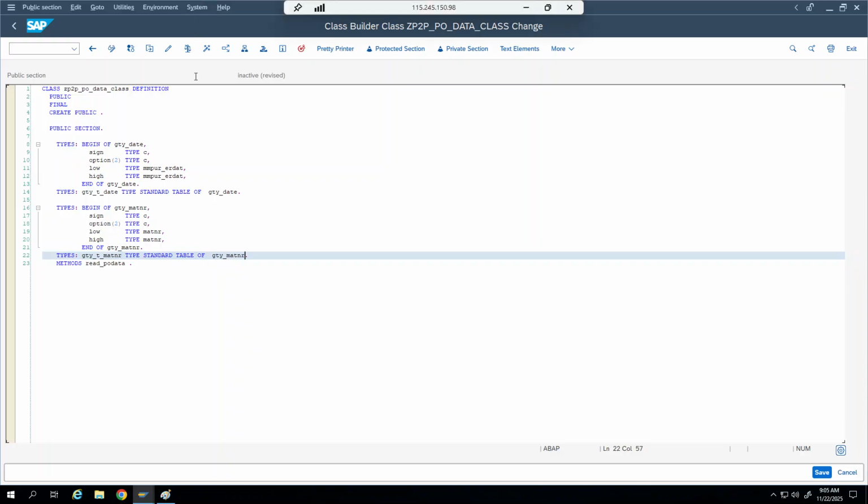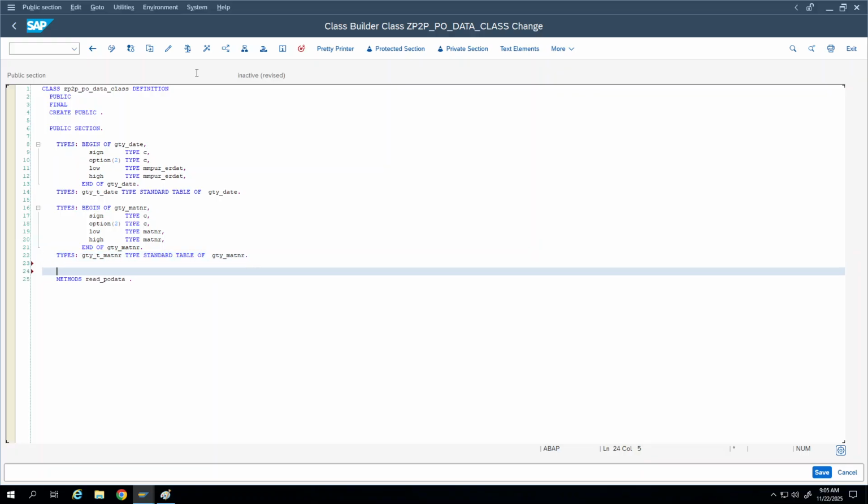What is our output? We have to create the output parameter also, right? Export parameter. What is the output? For output, define one type structure.